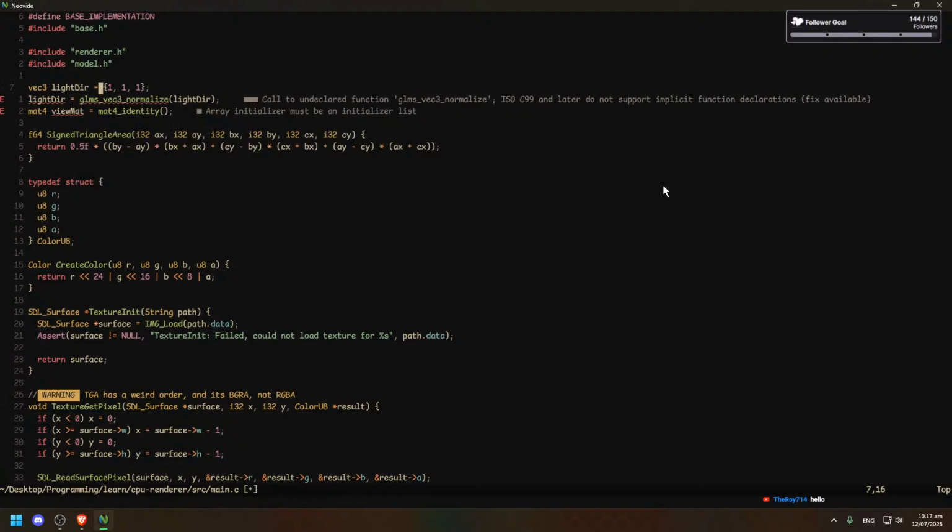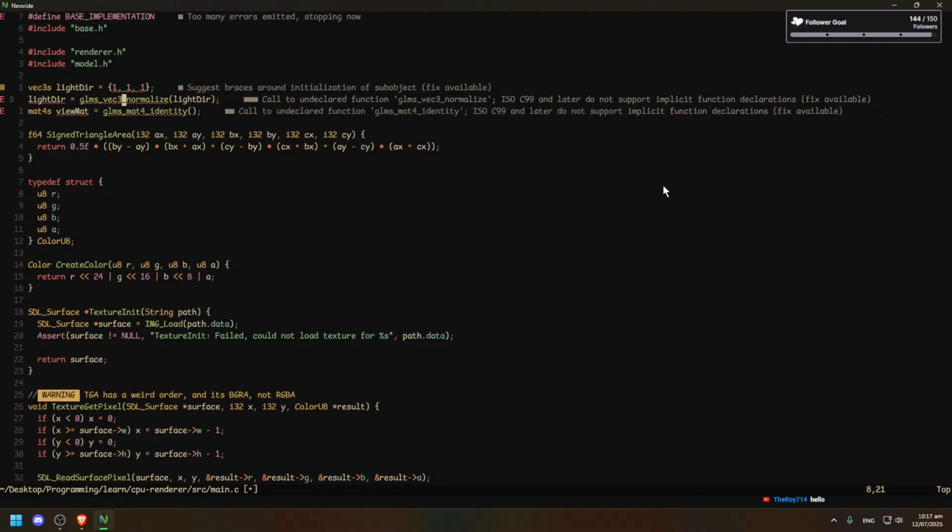GLMS vec3s, vec3s, yeah, like that. GLMS, what?